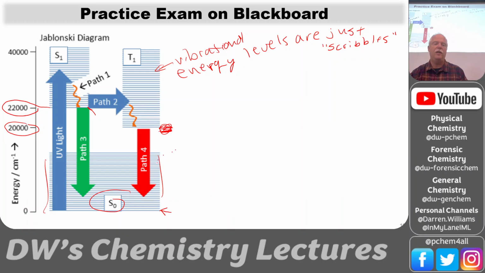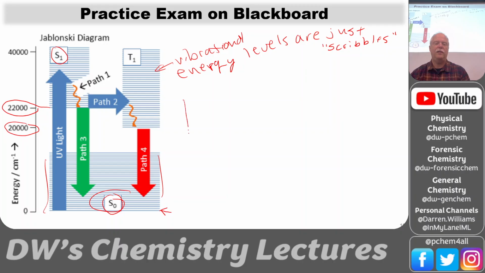And so we just draw these non-radiative paths, like path 1. If I were to ask you on a multiple choice, which one of these paths is non-radiative relaxation? You're going to pick path 1, right? Because path 3 is a certain kind, path 4 is a different kind. Also, looking at this, it's color coded, and the UV and blue light comes in, and that gives us a singlet to singlet transition. We're going from S0 to S1.